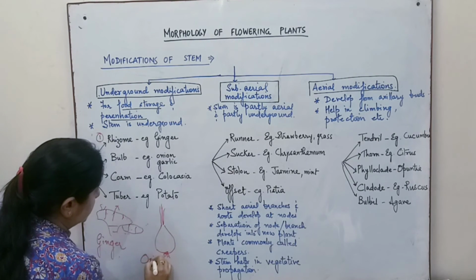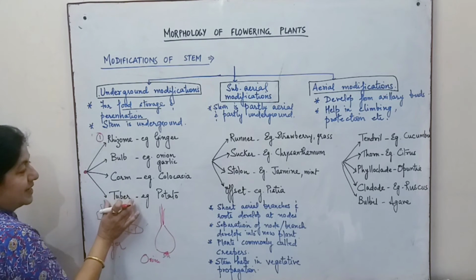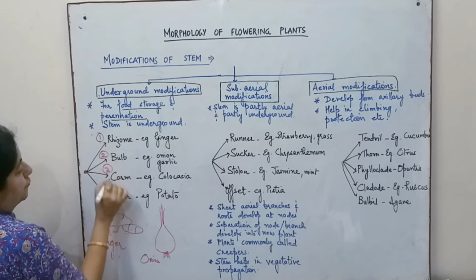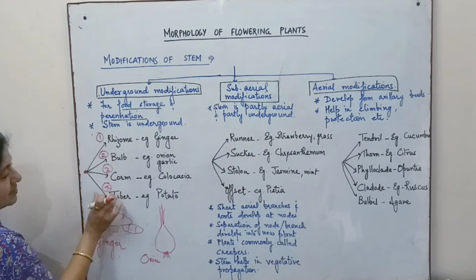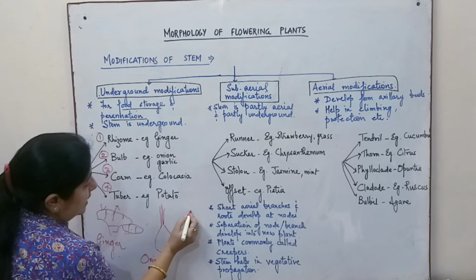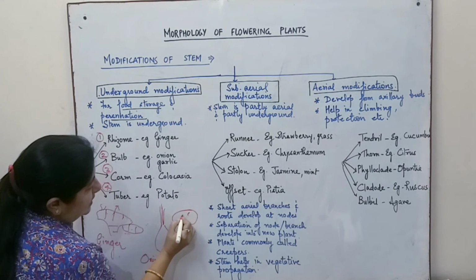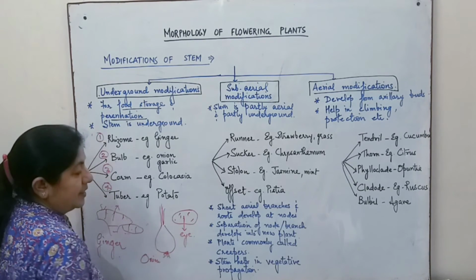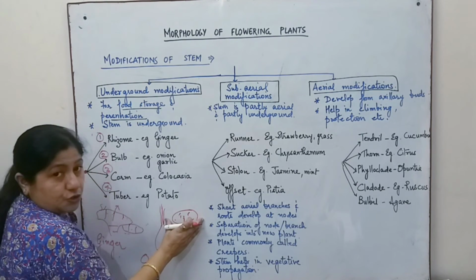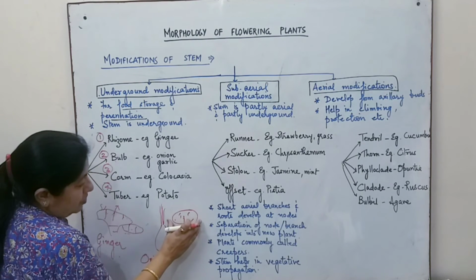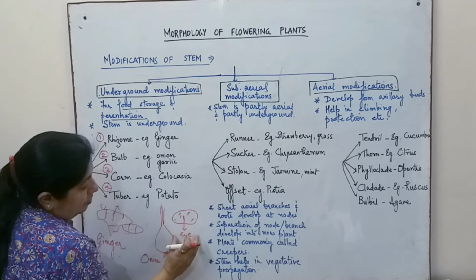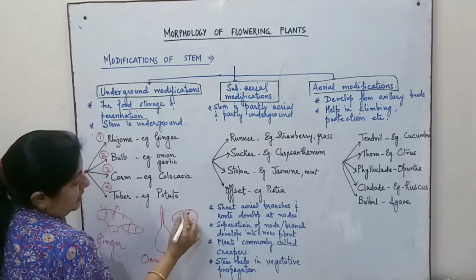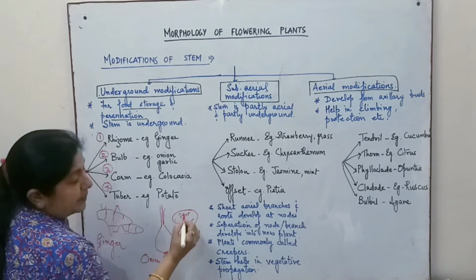Then we have the potato, which is an example of the tuber type. Also in the case of potato, as we have seen, there is the structure that is known as the eye. The starch is stored over here in the potato, and this is the stored food for the plant, and also the eye serves as a means of vegetative propagation. So if suitable conditions are there, you can see shoots coming up from here.